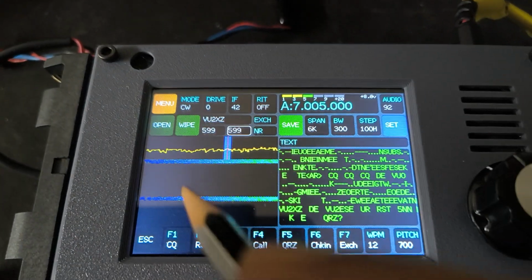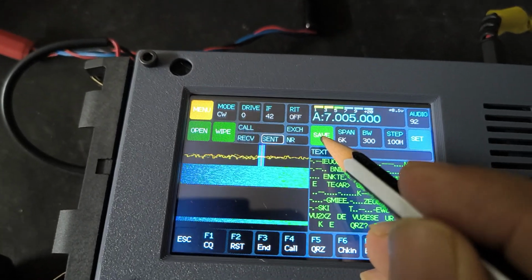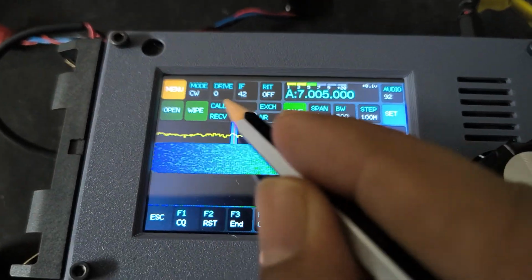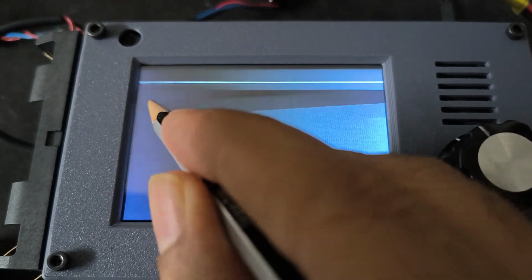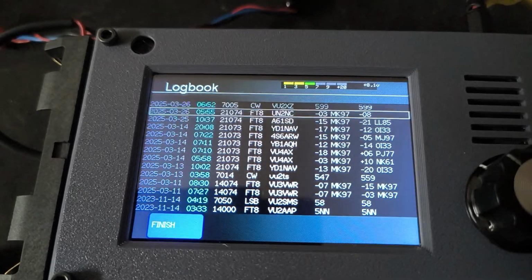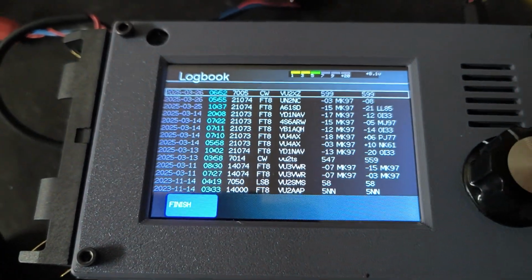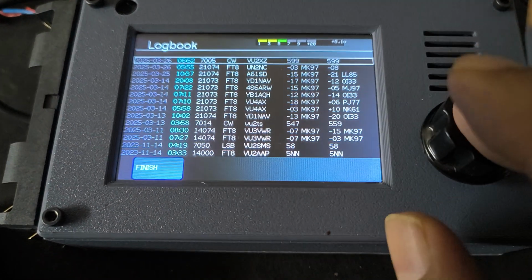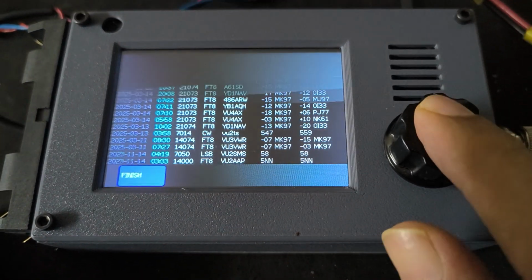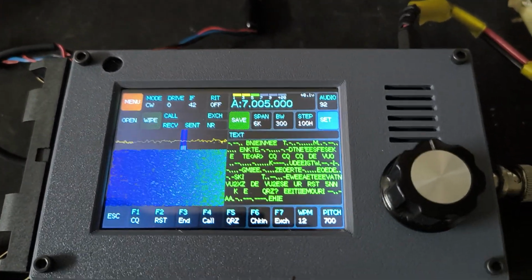Right. And once I'm done with this contact, all I do is I press the save button and you'll see that this is cleared, which means that now it's in the log. So you see that it's there in the log. If I think that the log has been bad, I can, you know, just press on the knob here and delete this call, which I will do because this is a test call.